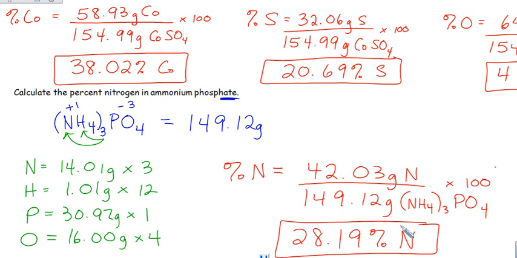Awesome. Show me the work in red. I know that you multiplied nitrogen's mass times 3 because you want to use the total amount of nitrogen in the compound. I know that you have the right formula for the compound ammonium phosphate. I know you got the right molar mass, you did the right calculation. A+. This percent composition stuff, not so bad. You maybe practice a few, but it just makes sense.